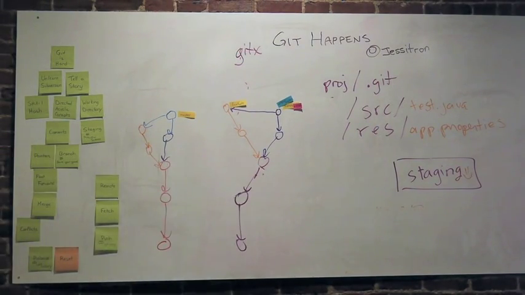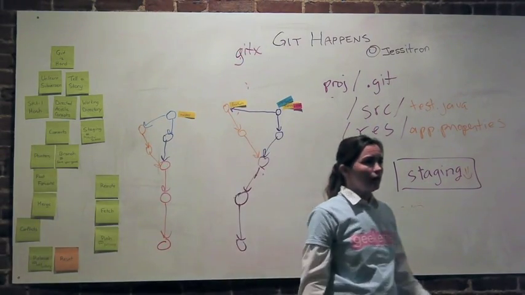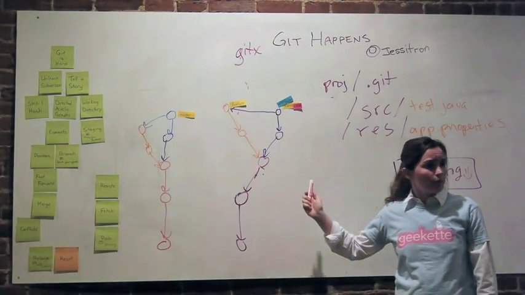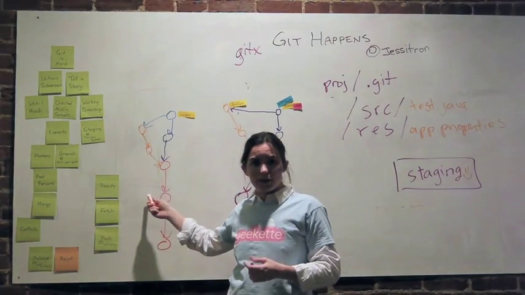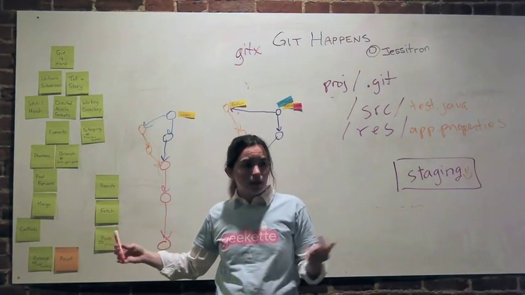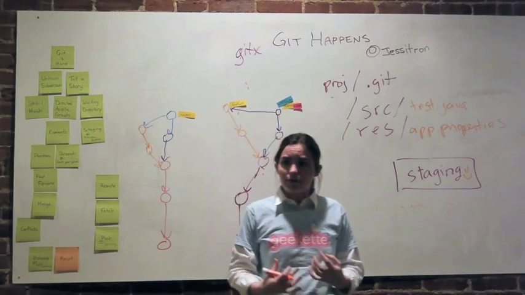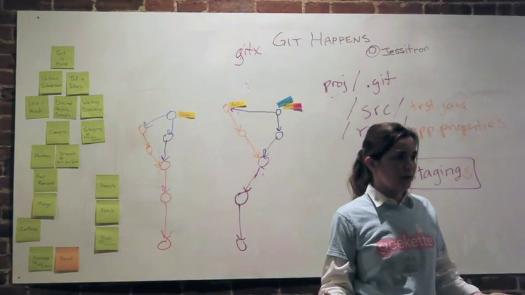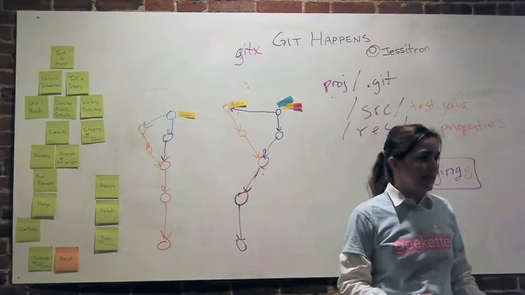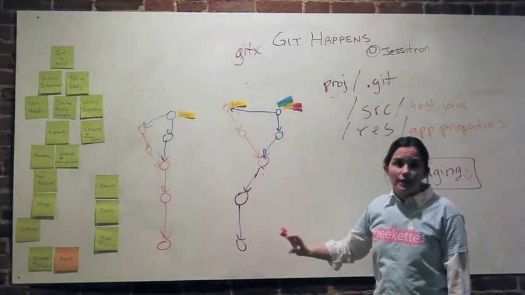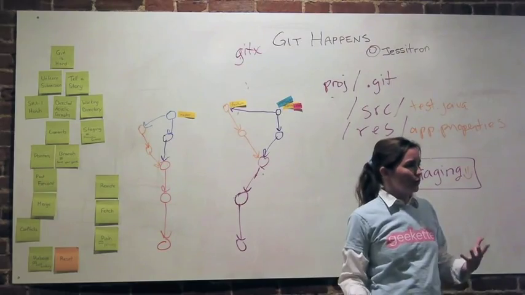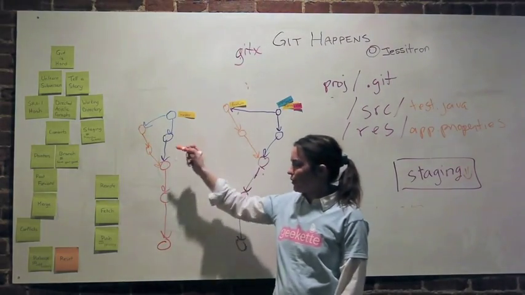Push is another one of those things that lets us tell our story. Because frankly, having our own local repository and deciding when we want to tell the world about it is what gives us the privacy to edit our story, to decide what we want to be in it, to look at it in GitX, look at our commit messages and decide whether, yes, we're ready to share this with the world. And then push is like uploading it to YouTube.